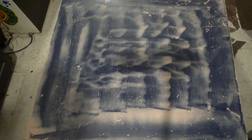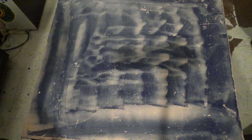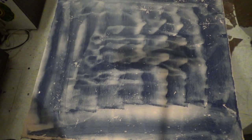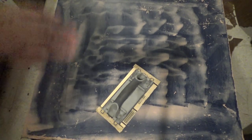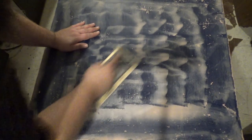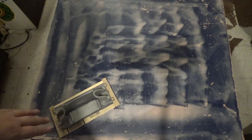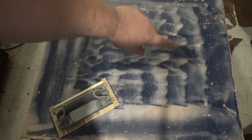Let that sit for, I don't know, half an hour, and then I'll sand all this stuff down. Alright, I've got some 60 grit. I'm going to do a light sand and then finish with 100 and 220 or so, maybe hit it with some 320 or so, and I'll probably be ready to paint. Let's hit it with some 60 just to knock off all the edges. I think I'm probably going to sand it so you pretty much don't see Bondo — it'll just be in the divots.